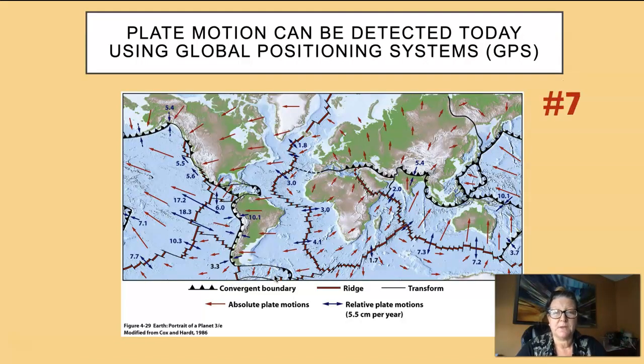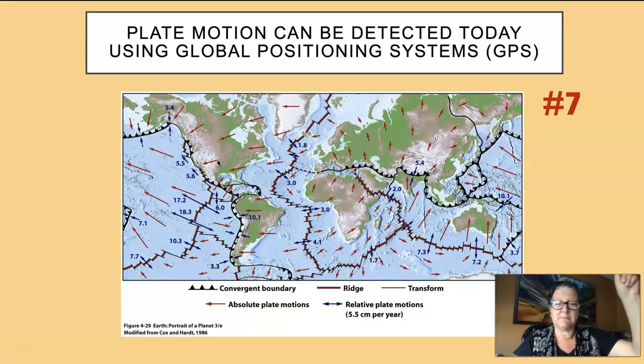Number 7. In modern days, we have GPS, global positioning systems, and we can use it to accurately measure the latitude, longitude, and elevation of any position on the globe. So, for example, we might have something called a benchmark, which is something that geologists put in solid rock. Sometimes they're at the peaks of mountains. If you ever climb to a peak, you might see a benchmark. It looks like a gigantic thumbtack. It's about this big, and it has words on it.